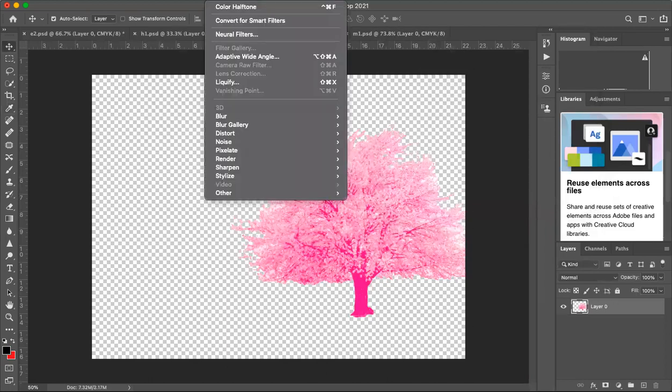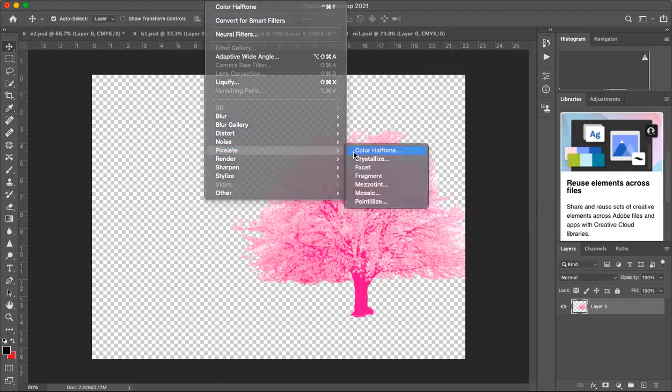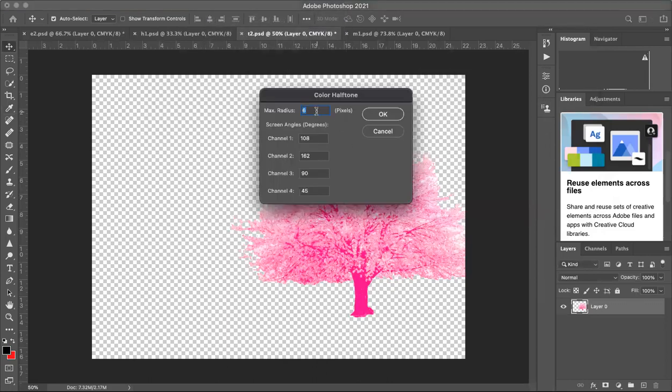Now I can go up to Filter, Pixelate, Color Halftone, and I think 6 is going to look better for this one as well because there's just so many details. And then again, 108, 162, 90, and 45, but I didn't have to set it up because it's already done from the other images that I did.